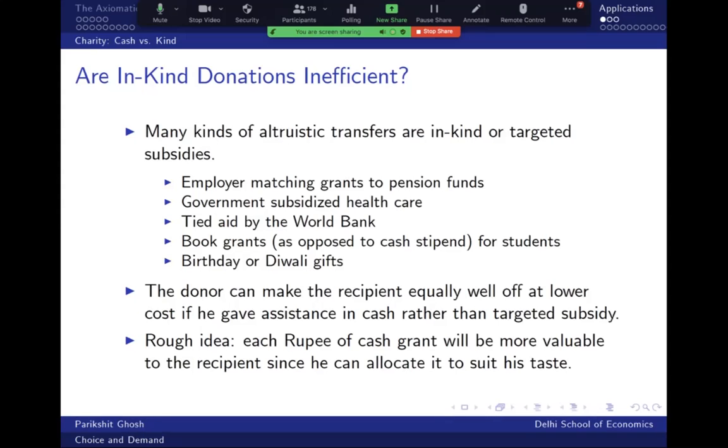Many governments across the world have public pension funds, right? We talked earlier about Social Security in the US, where workers pay a payroll tax of about 6%, and employers pay another 6%. And then when an American citizen reaches the age of 65, they get pensions from the government, which is tied to the taxes that they paid, right? It's almost proportional to the taxes that they paid. So one could ask the question, why does the government have to do this?